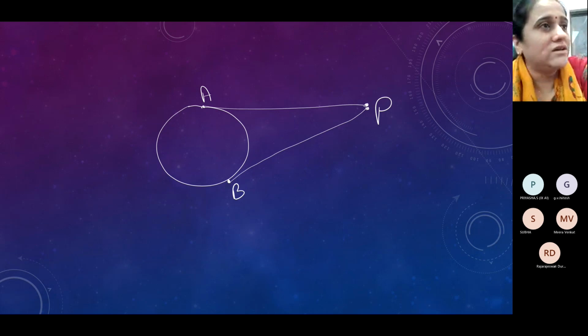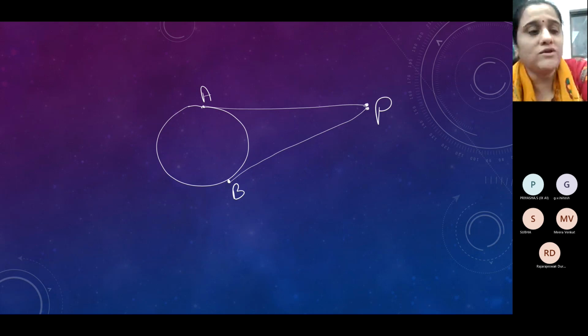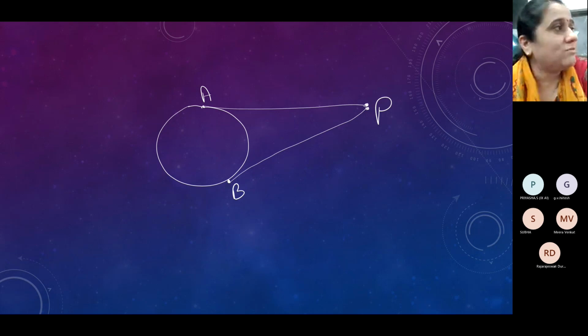And that is what we find. When they ask you to find the length of the tangent, tangent is a line, you cannot find its length. But what you're finding is the length of the tangent segment. All right, so PA and PB from the external point to the point of contact. From the external point to the point of contact is the tangent segment.